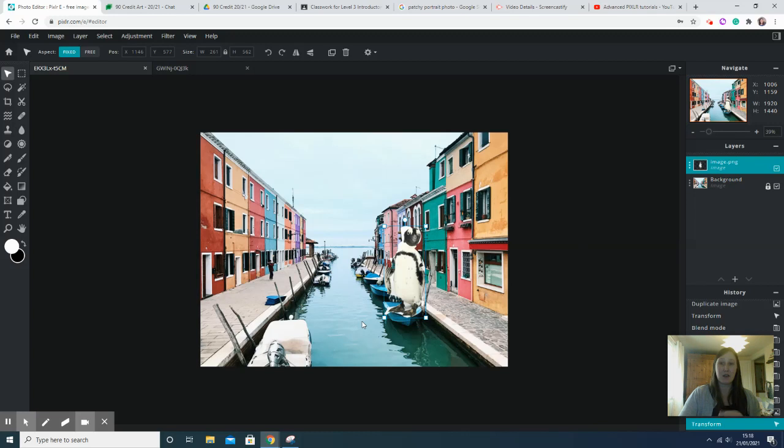So this is how you can start to splice in lots of different images and lots of different layers to create some overlays and potentially a less surreal image than I've got here. But you can start to build up more sophisticated pieces using a combination of imagery. Okay.